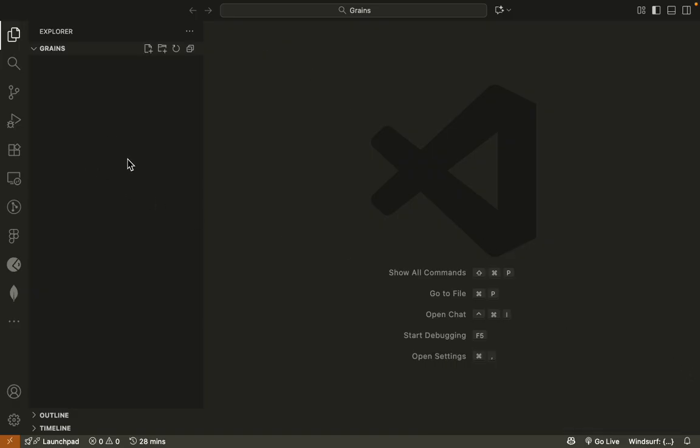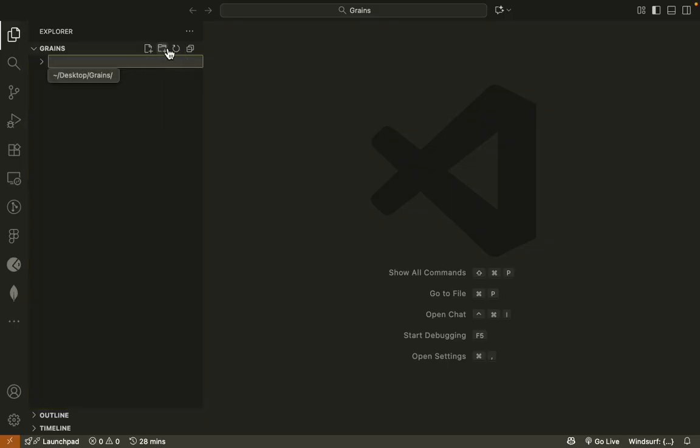Okay, so the next thing we need to do is to keep our focus on the left side panel here. We have 4 icons here, but we are going to be working with only the first 2. The first one is to create a new file, and the second one is to create a new folder. In every website project, we have different folders that house different types of files for us. So for instance, on our website, we definitely are going to have images. So we need to create a folder to hold our images.